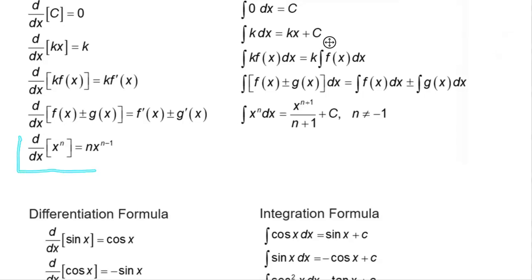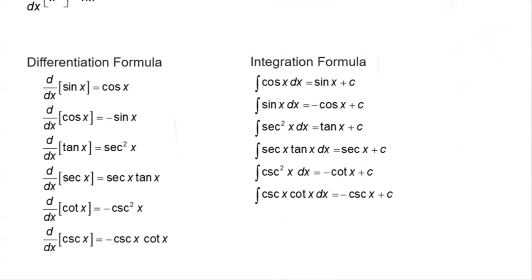We know how to take the derivative of x raised to some power n. We drop our exponent and we decrease our exponent by 1. Now we're going to talk about, well, how do we undo that? How do we take the integral of x to the n? So we do the opposite. Instead of decreasing our exponent by 1, we increase our exponent by 1. And instead of bringing that exponent down and multiplying it, we divide by what that new exponent was. There is a caveat here that this rule does not apply when n is equal to -1. Later on in this course, we will see how to integrate when n is equal to -1.